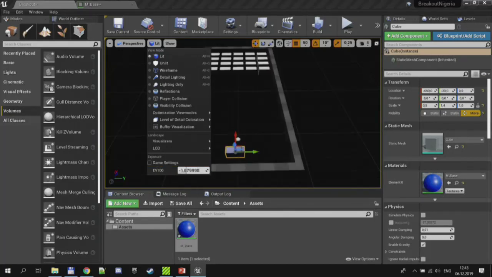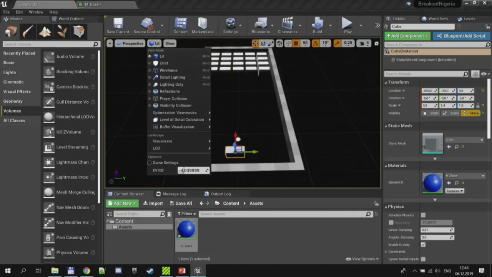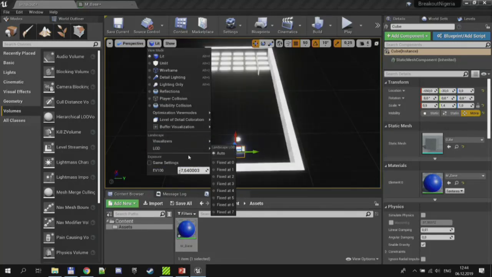So if I change this value, that comes a little bit from cameras. You know, old cameras, films, they have different ISO 100, etc., etc. So it's a little bit like that. I said I'm not really an expert, but what it basically does, and what we have to understand, is it helps calculating the light situation. So if I mess this up and then I do all my stuff and then my game looks maybe not like I want, it's maybe because I didn't make the basic light setup in a good way, and then I worked with the wrong light setup the whole time, and then I messed up my colors.